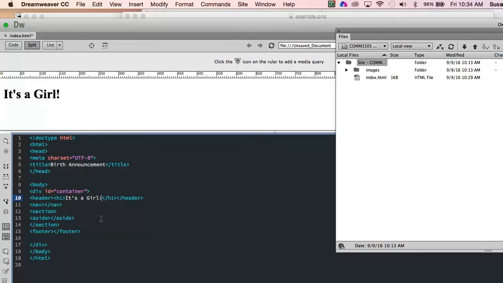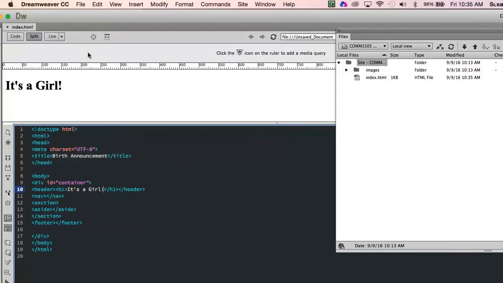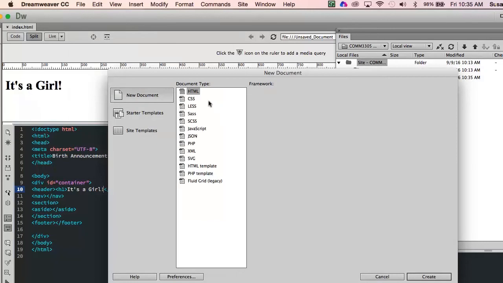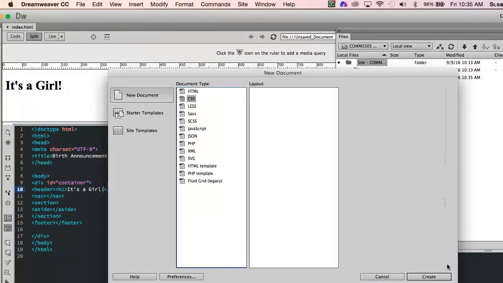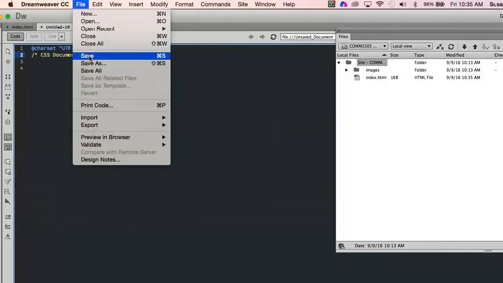If you can believe it, that is almost all of the HTML I need for that page. Now I can throw in my contents obviously, but that is the skeleton of the page. That's all there is. So I'm going to save this. And now on your rubric, I asked you to put everything in an external CSS. So I'm going to go ahead and create my new CSS. I'm going to go ahead and save that.